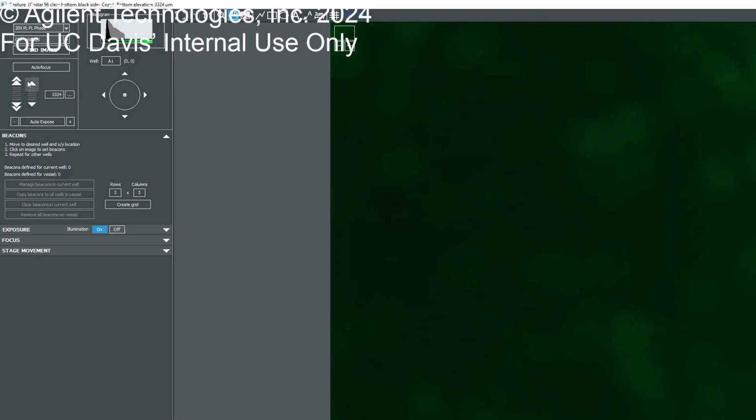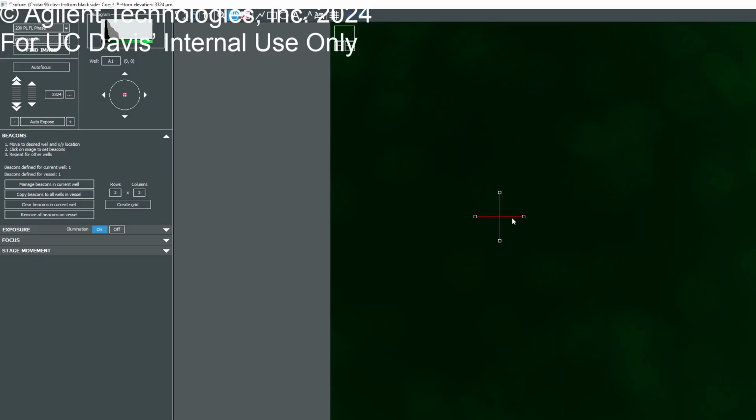By default, it always uses the regular autofocus until you define the laser autofocus. Right now, we're just in the binning section, right? We are just applying binning, so it doesn't really matter. If you just click here, this is one field of view that you're going to image.